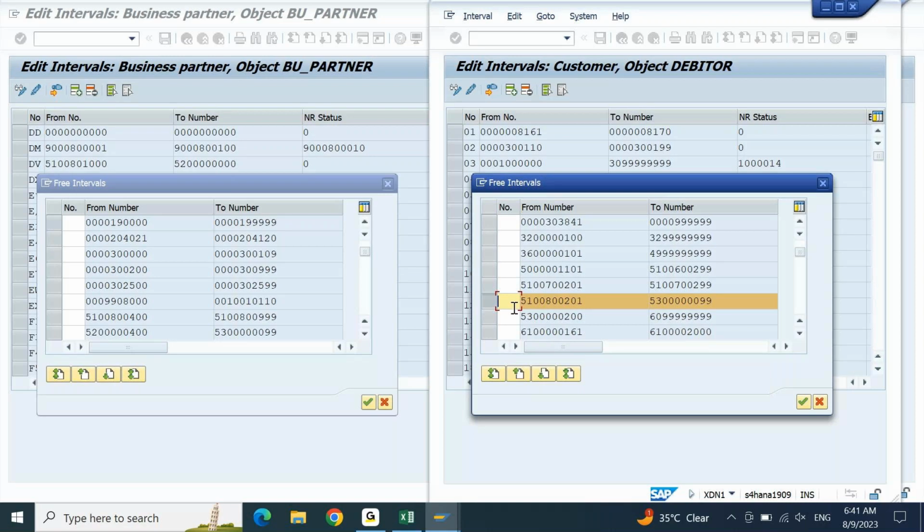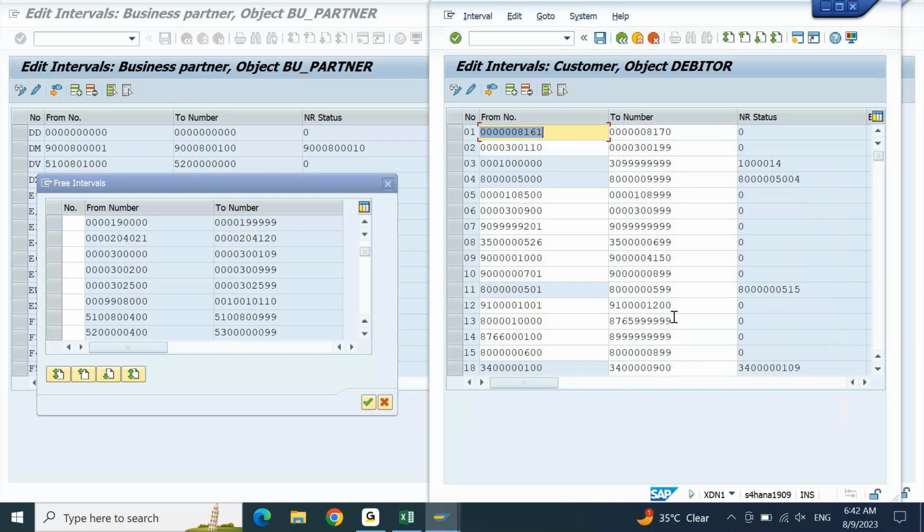So for customer, let's say D I represent Dell, and for domestic let me put D plus.